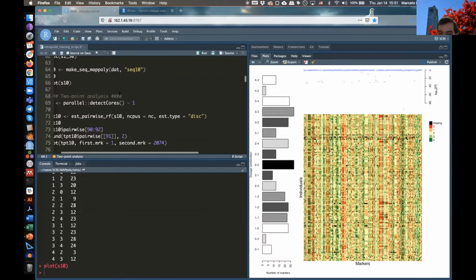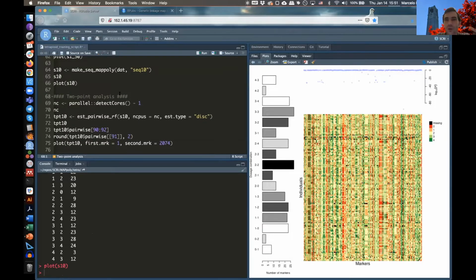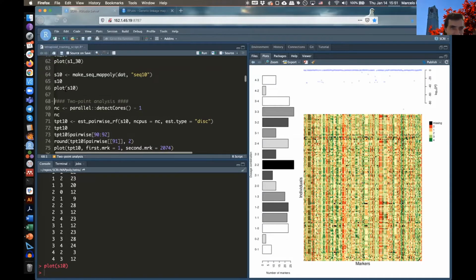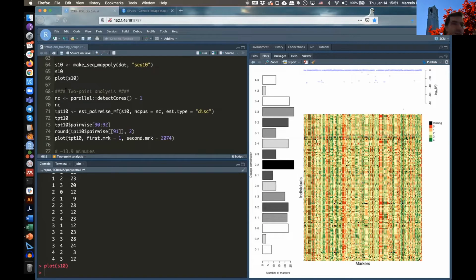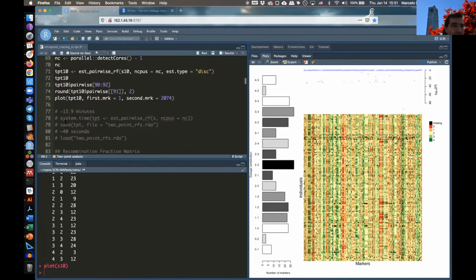Yeah, so since we have a sequence of markers, what we can do with this sequence of markers is to compute a recombination fraction between all the markers within this sequence. And what we usually do is to load all markers that are available in our data set, and then we compute the pairwise recombination fraction between all markers, right? And in this case, with this code here, it will do that.